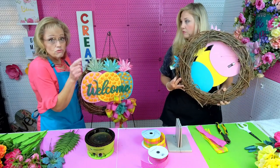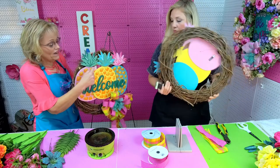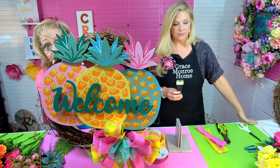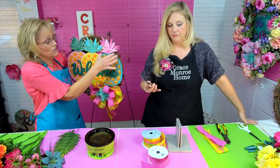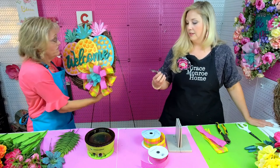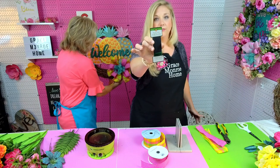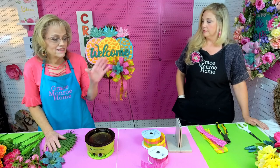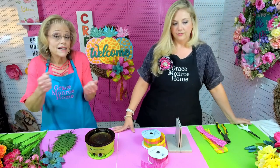Now, I didn't do that. I actually put my 26 gauge wire right around the top. Whoops, let me not get that in the glue. And you really cannot see it. So it's fine to just do that. I just put a piece of the 26 gauge floral wire right around the top on both sides and then tied it in the back. Very, very easy. And we're just using the Floracraft. You can get that at Walmart, Hobby Lobby, anywhere like that. Just whatever you have on hand should work. Now, you can get the 24 gauge, but I like the 26 gauge because you actually can tie it in a knot if you want to, or you can just twist it, whichever you prefer.